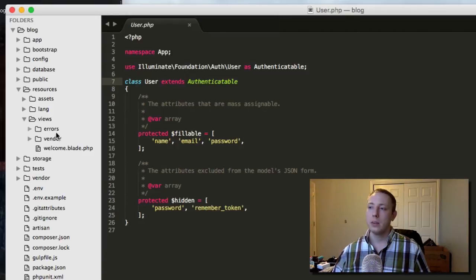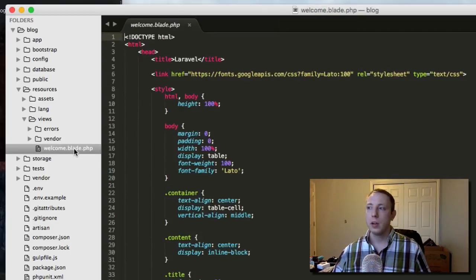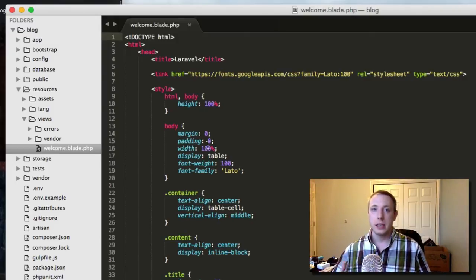So once again, you can see we got a couple folders here, and at the bottom we have one called welcome.blade.php. I'm going to go ahead and just click that real quick, and you can see here that this is a basic HTML document. We're actually going to come back to this in just a second, but this is what a view looks like. A view is quite literally HTML. Down the road, we're going to learn a language called Blade, and Blade is a templating engine. Blade is a way that we can basically mix PHP into our HTML and keep them in the same file. And that's why they all have this .blade.php at the end. So all of our views are going to be .blade.php.